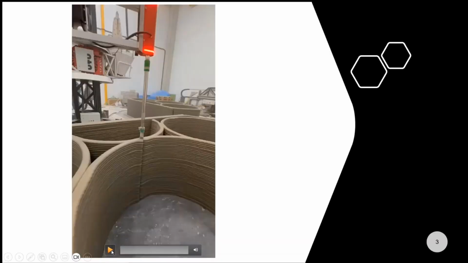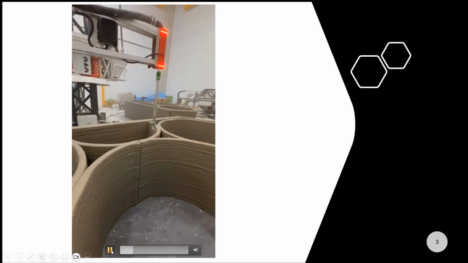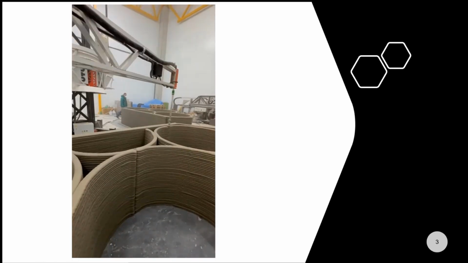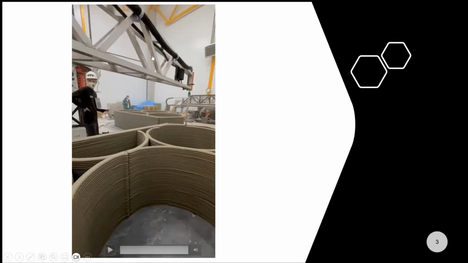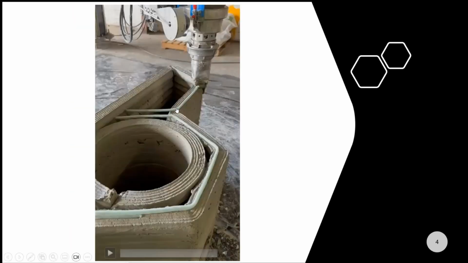This is a printer that is doing layer by layer. In fact, we have just purchased one of these 3D printers that is capable of printing a house, actually, if you want to. Basically, this is another one. In layer by layer printing, you have to manually put the reinforcement between the layers where it's needed, okay?